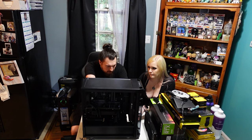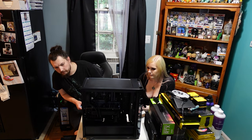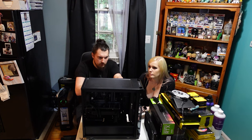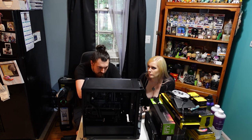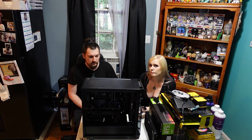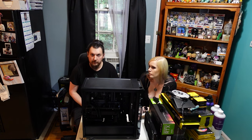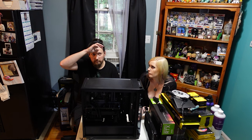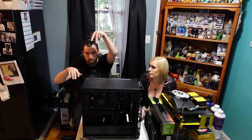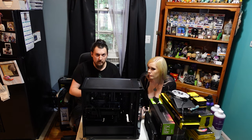So we're also going to snag the three Corsair fans from the front of the case and reuse those in the new one. We'll be adding another 120mm fan in the back of the new case. And there will be two 140mm fans on top of the case, but we're doing something a little bit different, because we're going to put two radiators in the new case that was really only made for one. So I custom cut out the fan mount on the top so that we can fit a 280mm radiator. That will go on top of the case, and then the tubes will poke through into the case. But it shouldn't have any clearance issues because the 280mm worth of fans on top of the case before fit perfectly.